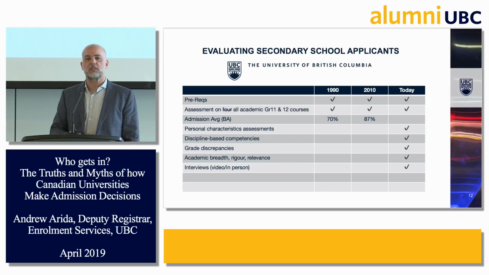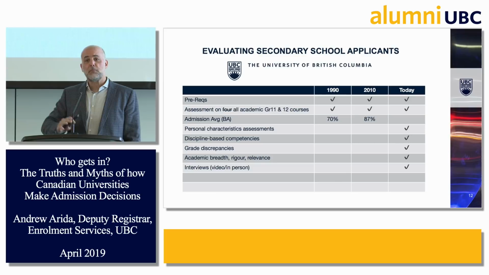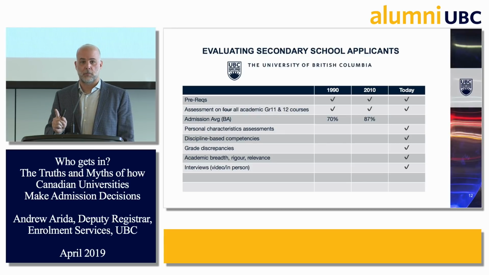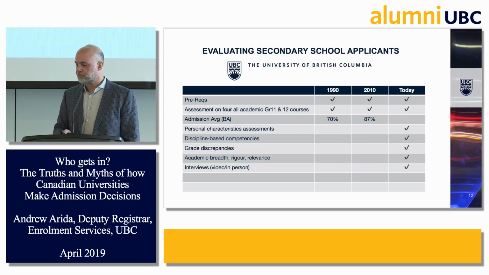We look at what we call discipline-based competencies, which is really just a fancy way of saying, it does matter what your overall grades are, but if you're applying to engineering, your math grade is particularly important. And even if your overall grades are strong, if your math grade isn't strong, that will hurt your chances of getting into sciences or engineering or commerce.